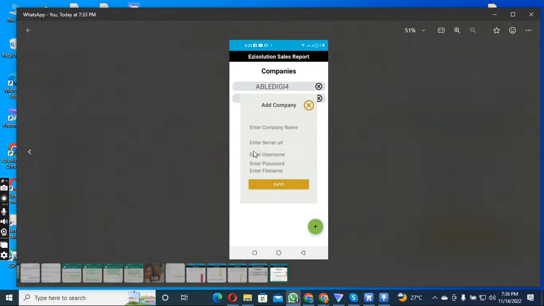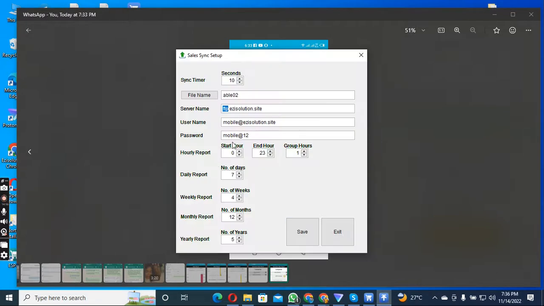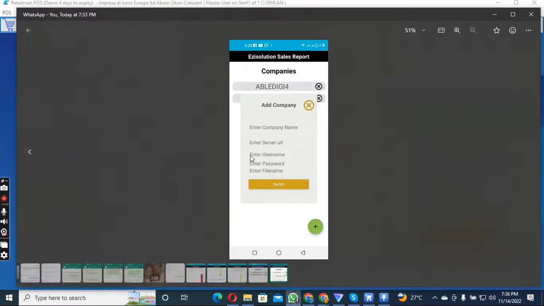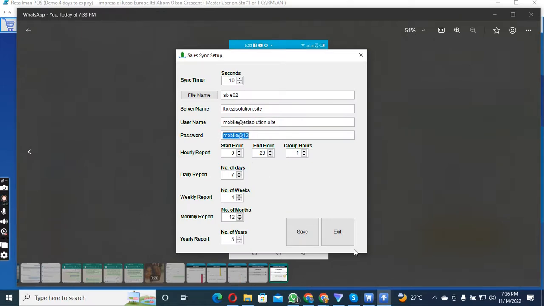Exactly, don't make mistake. You take the username, which is what you are seeing here. This is the username. You put in the username. Then the password, you can see what I put in my password. You take what I put in my password, the same password you will use. Everything here must be the same. The only thing you can change is this one. Then you are not picking my own cells. Your own will become a different setup. Once you have changed the one, your own become a different setup.